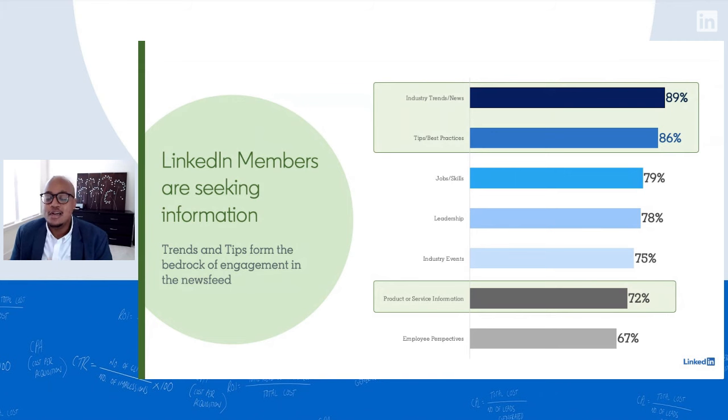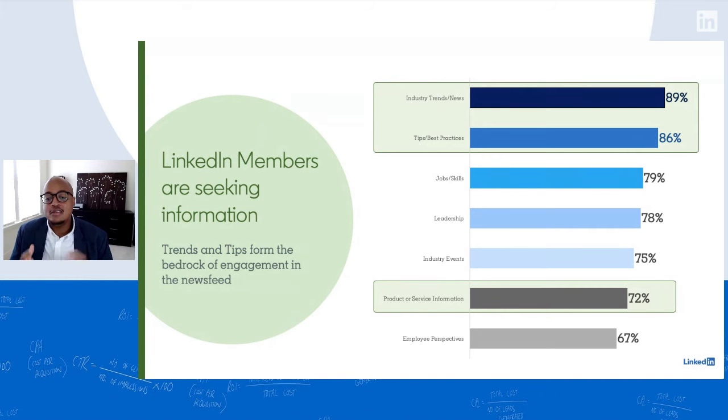You should be building content that reaches your customers' pain points and says, the person you're reaching wants to accomplish something while they're on the platform. Is the content I'm developing going to help them do that? They're also seeking information. So this is trends and tips that still remains the bedrock of the newsfeed environment.